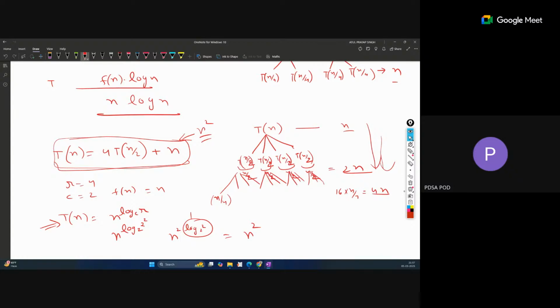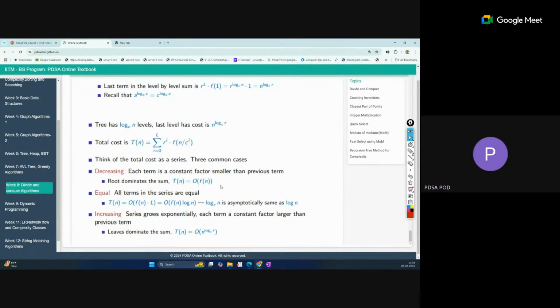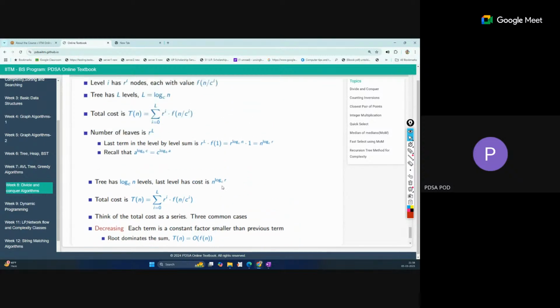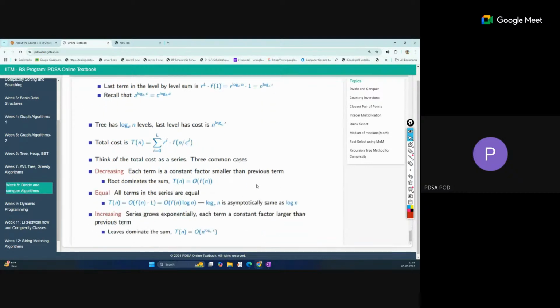So in this way, you can calculate the complexity for a recurrence relation. Just figure out how your steps are increasing, decreasing, or equal at each level, and then based on that decide how you will calculate the complexity. So you can try with each algorithm which you have seen in this week. Inversion pair and merge sort are already there. Otherwise, for the Karatsuba algorithm or integer multiplication, the same way you can calculate the complexity. So this is the recurrence tree. This is important for the complexity calculation.